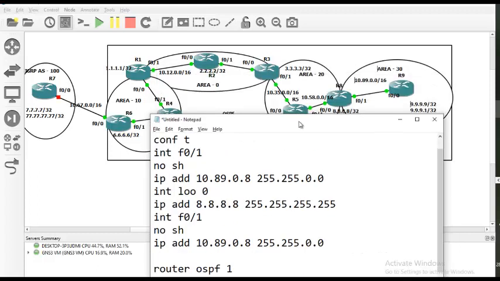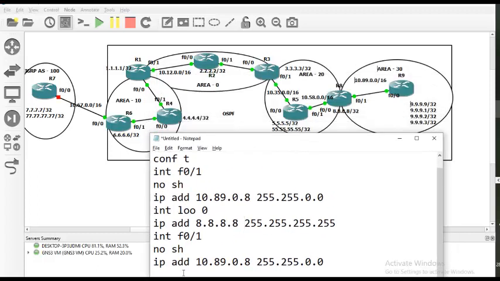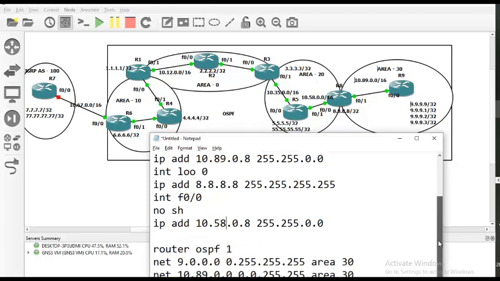And F0/0 on router 8 is 10.58.0.8. This is the 58 network here, and 8 here.